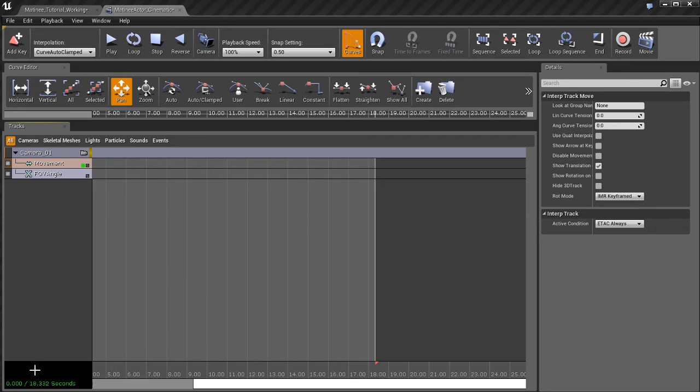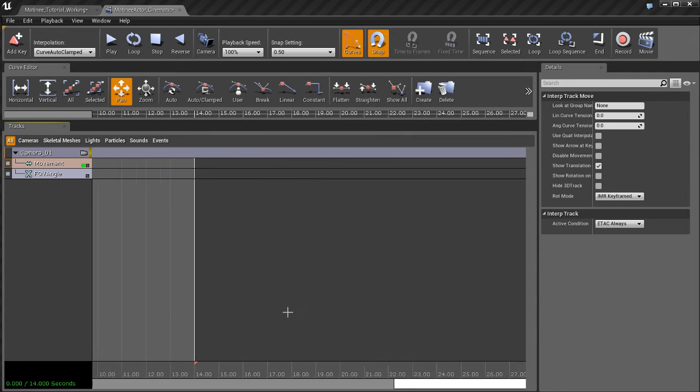Now you notice as I move, this is going to update down here. And I'm almost at 20 seconds. Right now it's telling me that the red tick mark is at 18.332 seconds. Well, if you don't want to work with those decimal numbers and you want to snap everything to either 18 seconds, 19, or 20, etc., you can turn snapping on up here. So if we turn on that snapping button, we can actually snap this. As I move this around, it's going to snap to either 18 seconds, 18 and a half seconds, 19 seconds, 19 and a half, 20 seconds, etc.